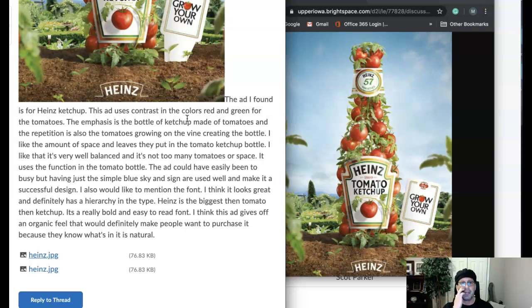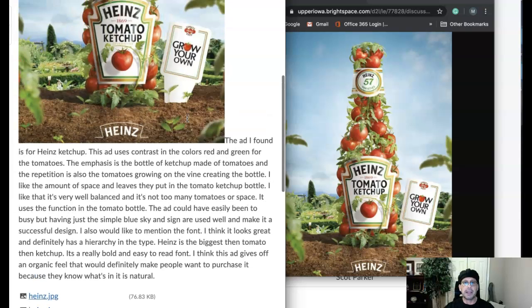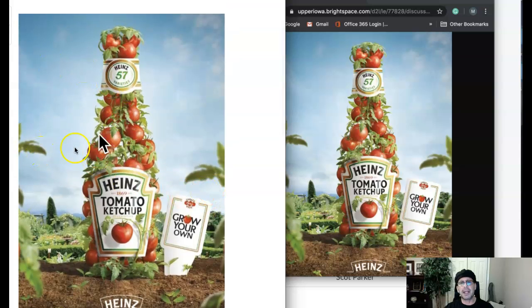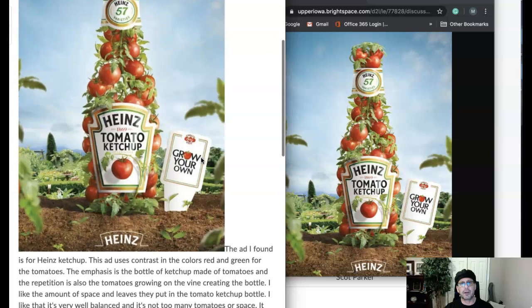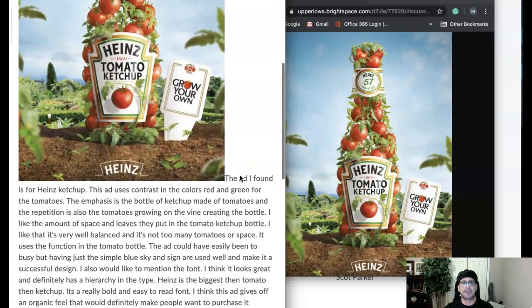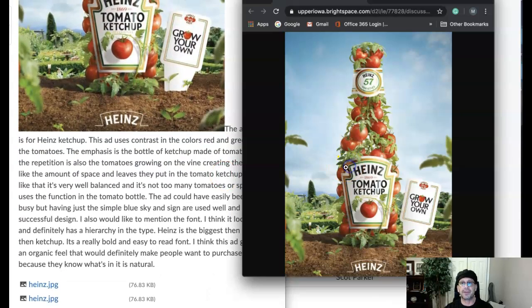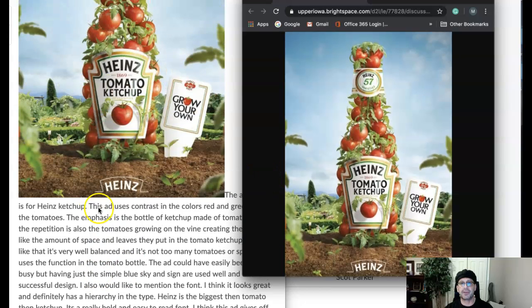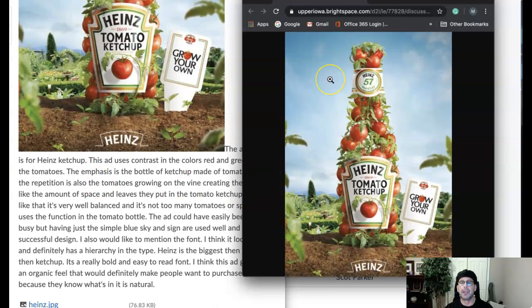Okay, so at any rate, at this point, let's go ahead and take a look. Now, I think it's a really interesting ad. We saw an ad very, very similar to this 2 weeks ago, and I think it was also a Heinz ad. It was the same kind of concept, except this one, instead of having the leaves, the tomatoes on the vine, it had the sliced tomatoes. I don't know if you remember that, but same concept. And I think the important and interesting thing to note about this is the use of image. I think the use of image is the most profound in this.